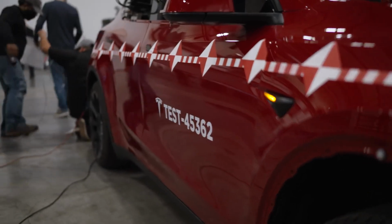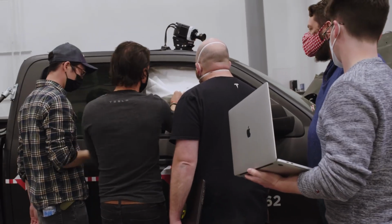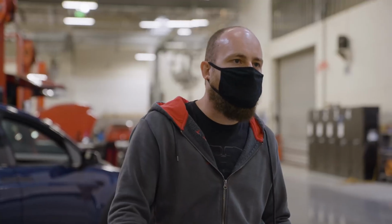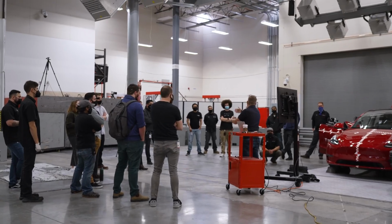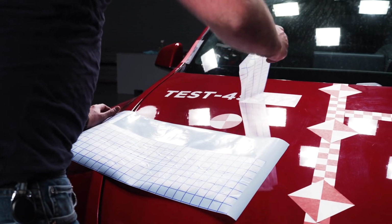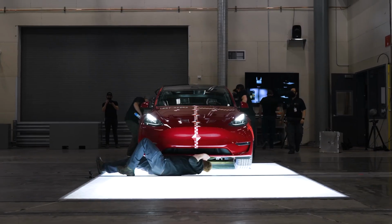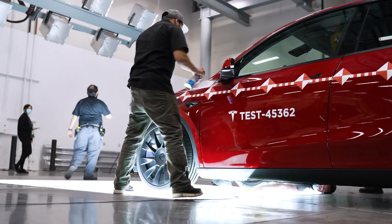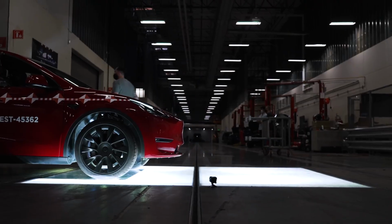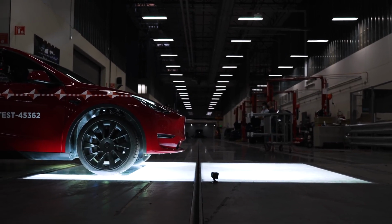We have more data now than we've ever had before. We can understand real exposure, and then we can design our vehicles for that exposure. We think over time this will change how you design for vehicle safety. It's all based on knowledge. I think this is just the beginning of a journey for us. The reasoning we're doing this is simple. It's because A, we have the ability, and B, it's because it's the right thing to do.